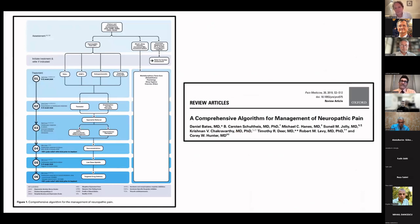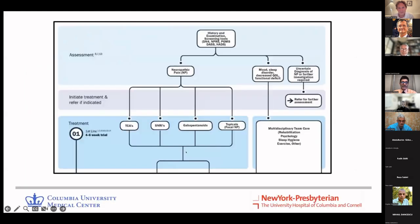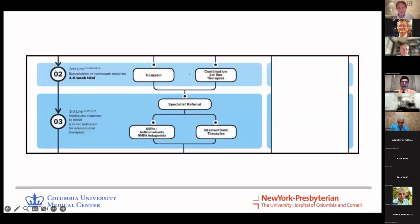So when I first started treating neuropathic pain, I always wondered why there wasn't more of an algorithmic approach to this. And it turns out now that there is. It's a recently published paper going through some of the methodology in treating neuropathic pain, especially which is refractory to initial treatments. And it goes through this treatment ladder from top to bottom. And I know this is a busy figure. So just looking at the different stages, monotherapy with some of these neuropathic pain agents is the first step, followed by combination therapy, which we'll talk about, some of these synthetic low dose opioids. And then you get to that point, you got to send them to a specialist.